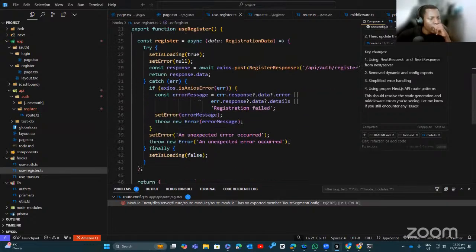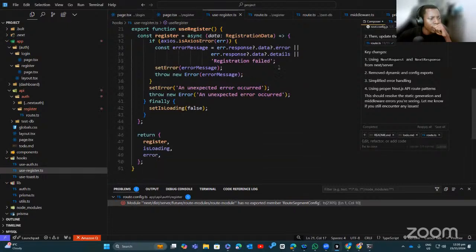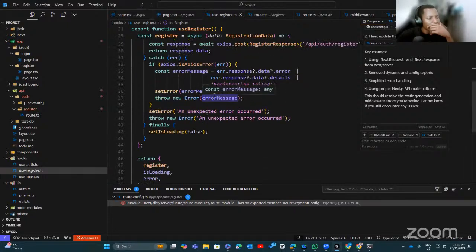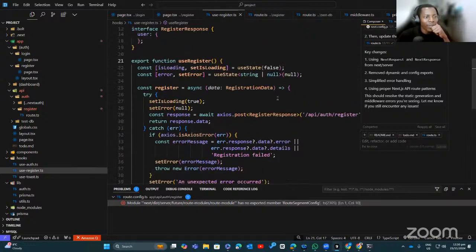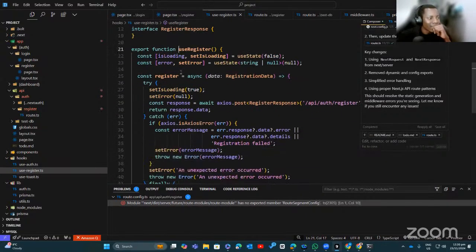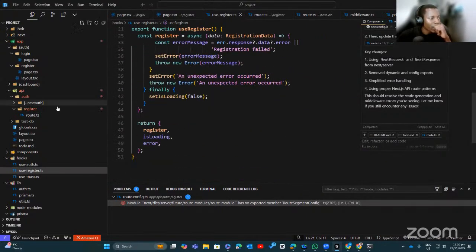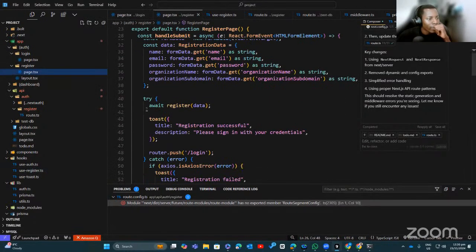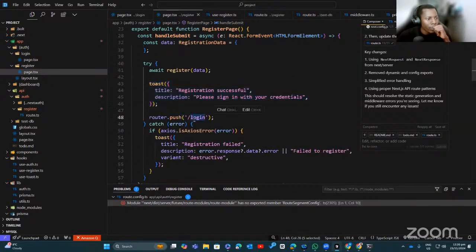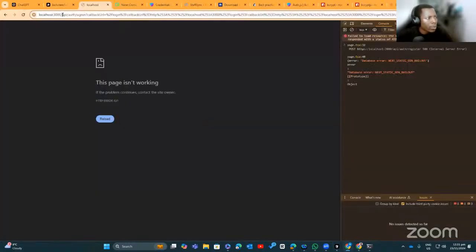So here, making the easiest score here. Ooh. And the AI is doing stuff and you don't pay attention. So it abstracted it into a separate component. Then once that has been received here, we await it. And if it is successful, we proceed to do this. Then we are pushing to login. So why did it go to this route instead?